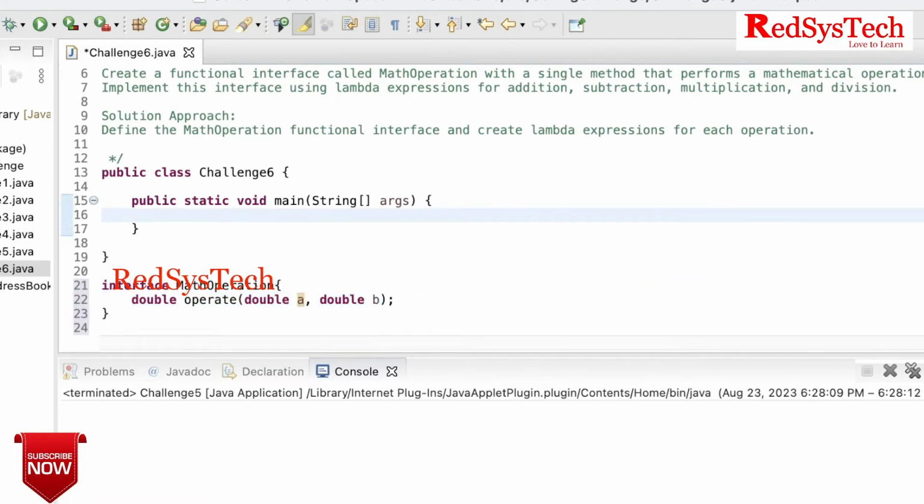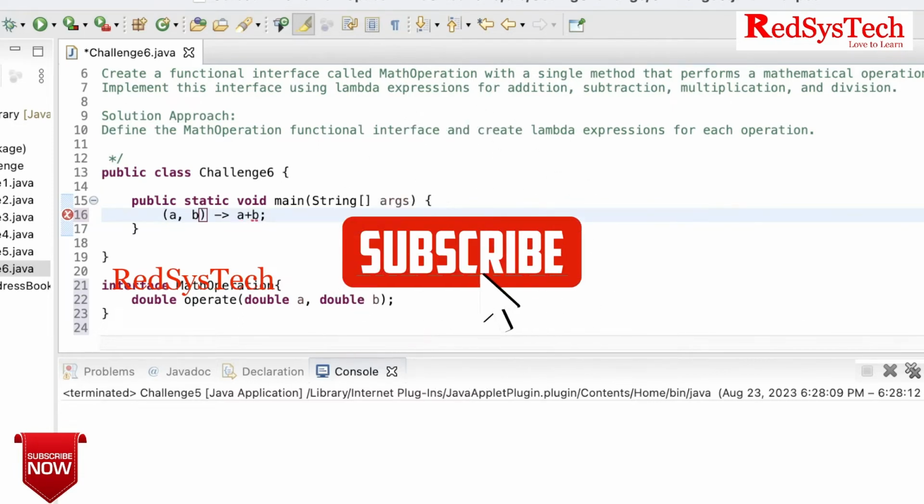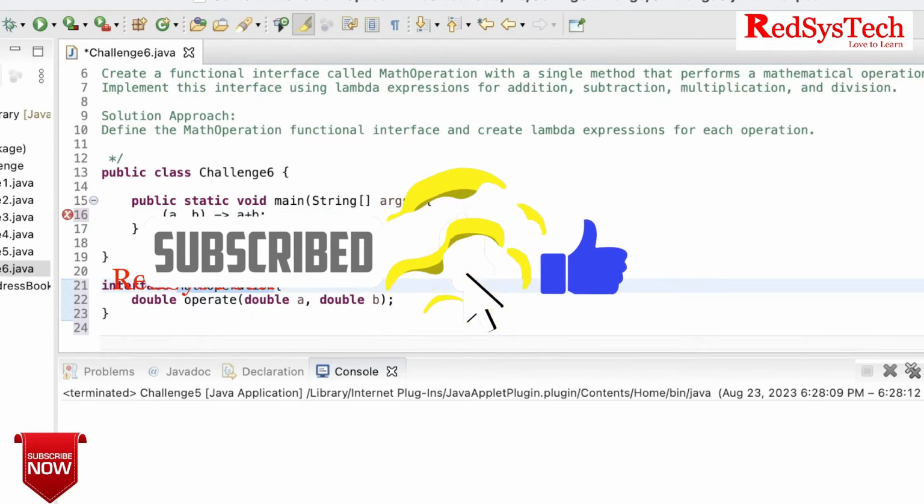So you can rewrite this implementation logic. If you see here, this method receives two inputs, let's say a comma b. Whenever I say a comma b, what is it going to give back? With the help of a Lambda expression, I want to say that it is going to give back a plus b, isn't it? So this I have to store in this MathOperation object.